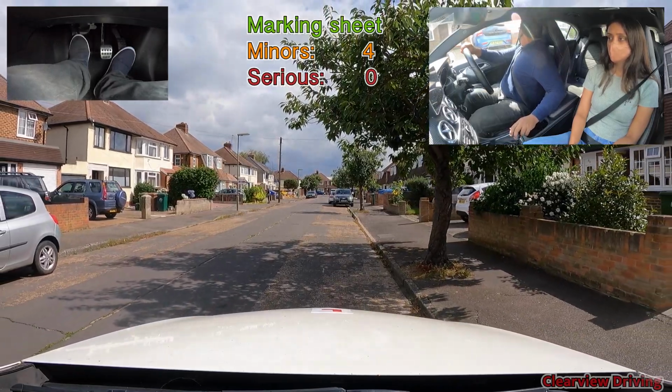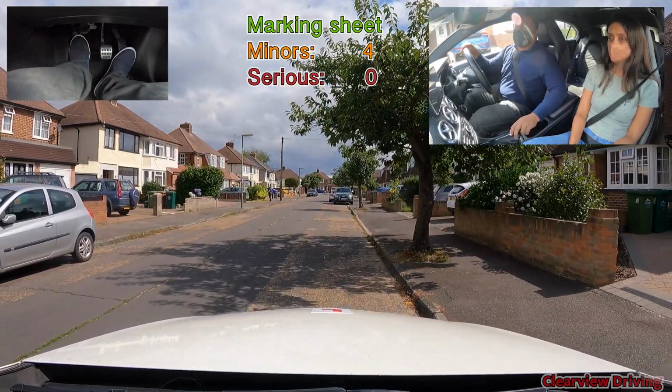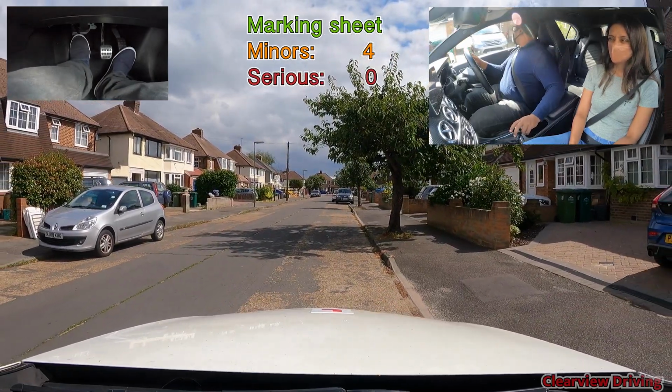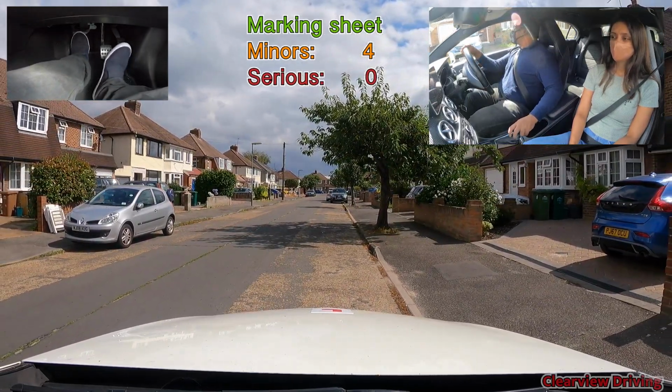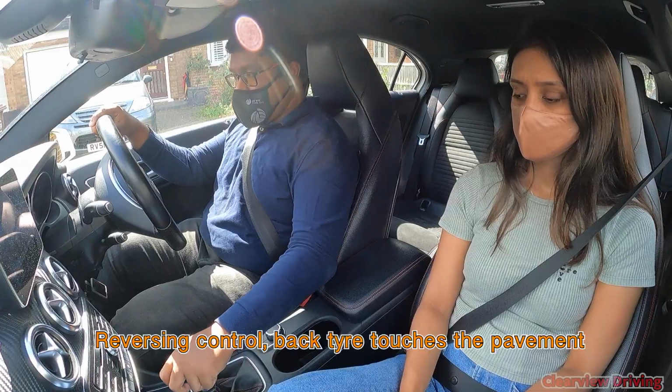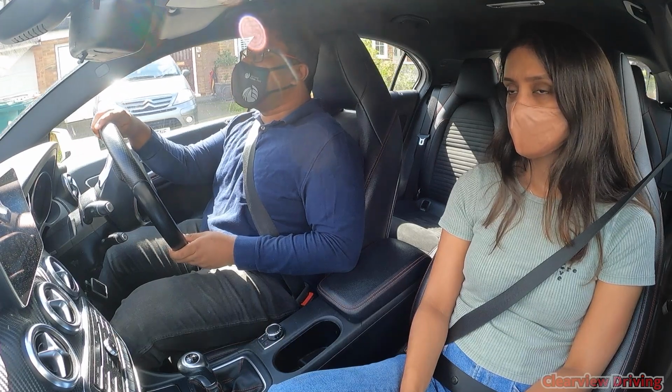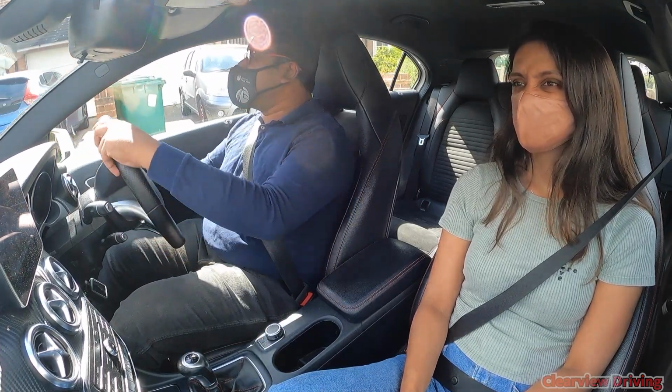Ram looks all around while reversing, but as he's reversing, he slightly tilted the wheel, which caused the back right tyre to eventually touch the pavement. As the back tyre has only just touched the pavement really lightly, this would not be a serious fault, but it would be counted as a minor fault as he had to go forward.